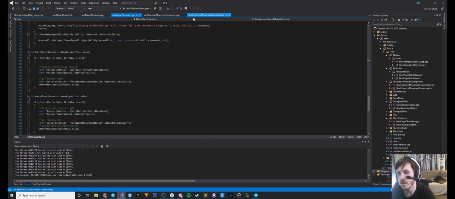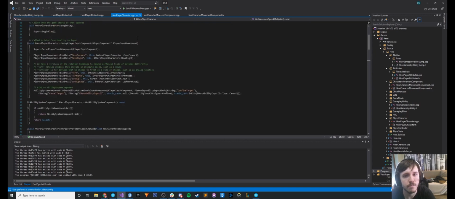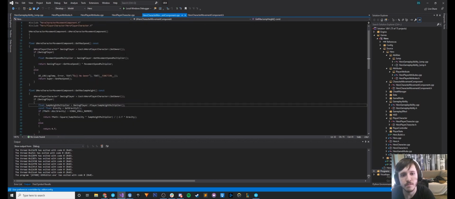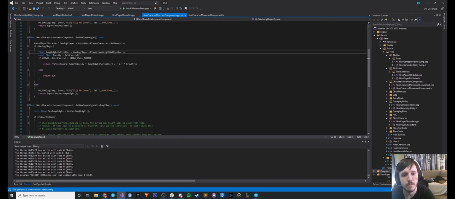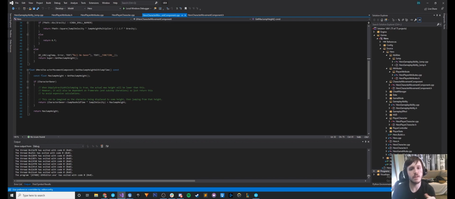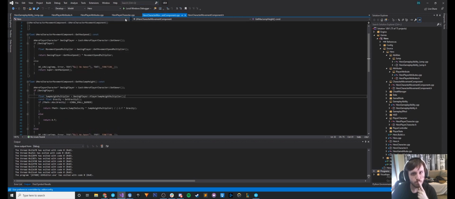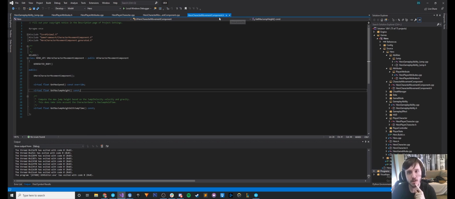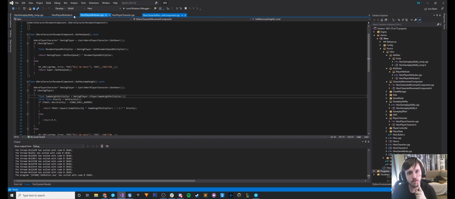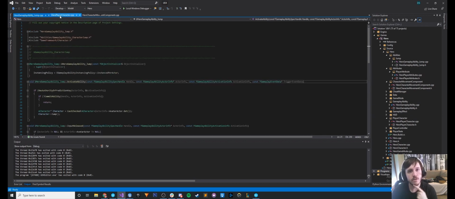Move forward, move right, turn right, look up right. I think it's in our character movement, maybe. No, okay, so we updated our character movement component. So how does jump work? That's the question, right? So we don't need our character movement component anymore, I don't think. We don't need our attributes anymore. So let's get this out of here. So hero player ability jump. We've got to look at what jump does.